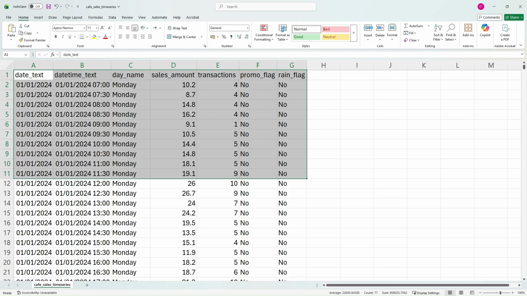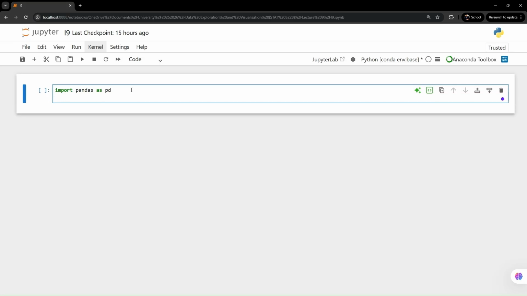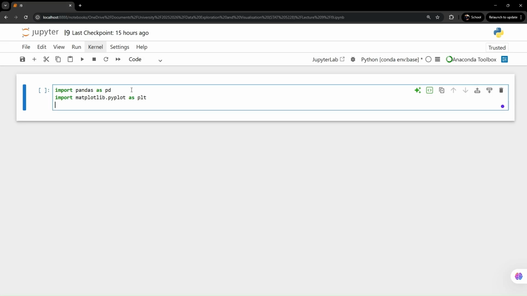Okay, so to start with, of course, I'm assuming that you know how to open your Jupyter notebook and everything. So we'll start by importing the different packages that are of interest to us. Obviously, one of the main packages is pandas, and we say import pandas as pd. Then we will import matplotlib, more precisely the module pyplot, and we will call it plt. A little bit what we have already been doing in other videos as well.